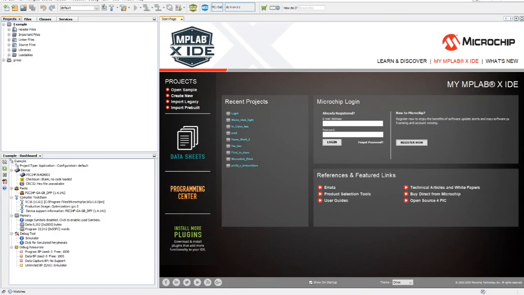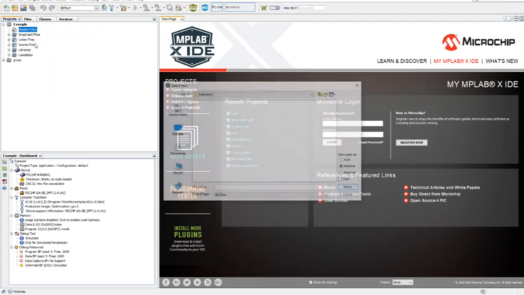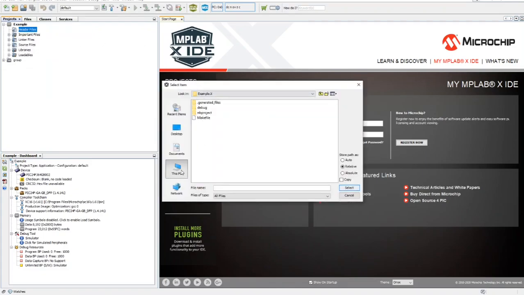Alright, we'll open up example. We need to add our header file, so we go add existing. This will be located in our C drive.